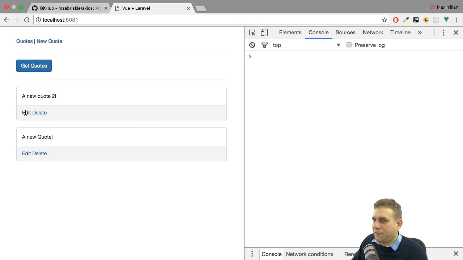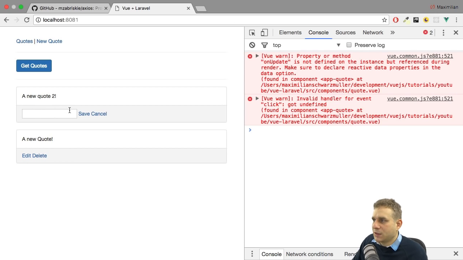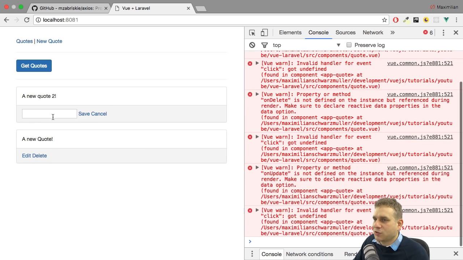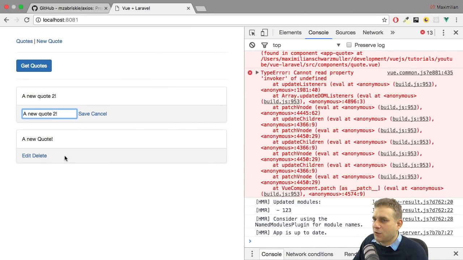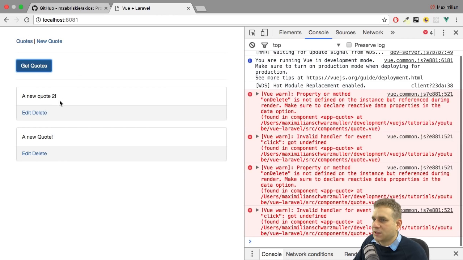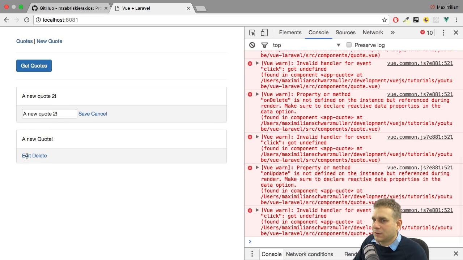Let's now click edit, and I'll fix the styling of the cursor here soon. Now this works, again, an error because onSave doesn't do anything. It's not bound, so this is a warning we actually should get. We can cancel to switch. We don't see the content here though, so binding editValue doesn't seem to work, does it? And that simply is because I haven't set it up here, so we should add the v-model to the input, of course, and bind to editValue. So with this in place, let's try this again. Oh, we already see that it now works here. Let's reload the application, get the quotes, edit, cancel, edit, cancel. That seems to work to me.